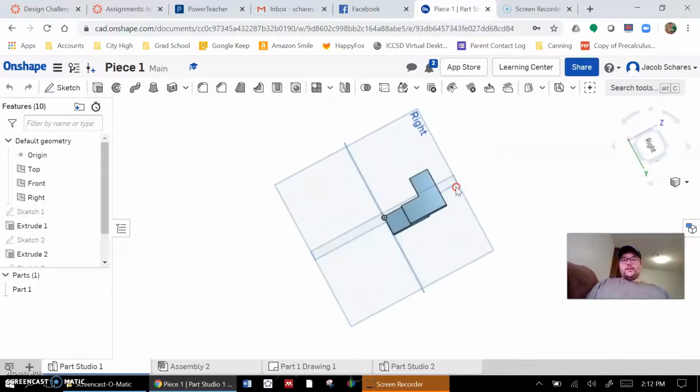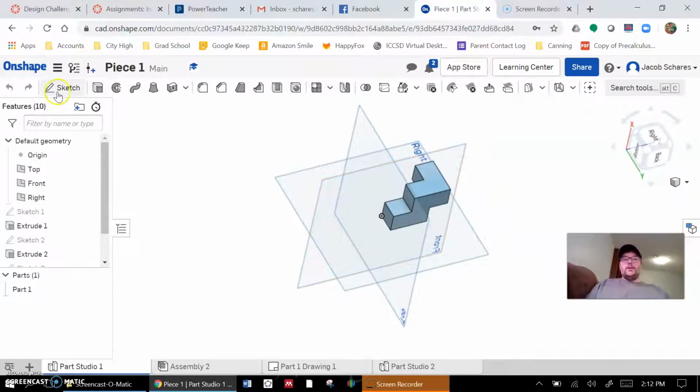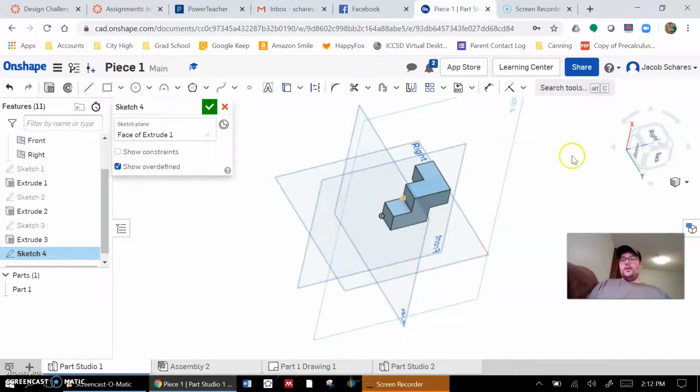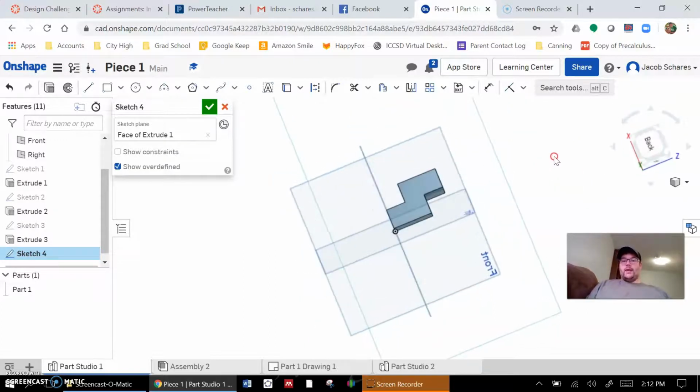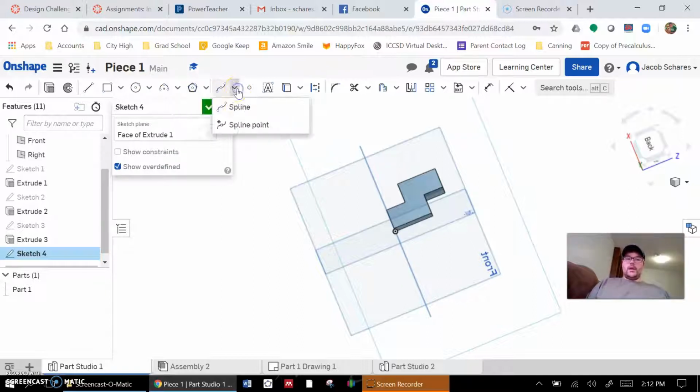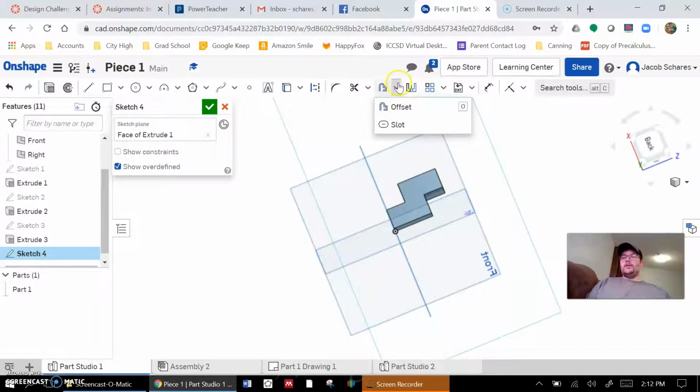And the best part about all this is it works really, really similar to Inventor. So you're going to start off by making a sketch. Let's just say I want to make a sketch on that side right there. You can turn it to look at it, but you certainly don't have to. You have all the same sketch tools: lines, rectangles, different kinds of circles, different arcs, polygons, splines, points, text, all this sort of different things that you have here. Things like offsets or slots or mirroring and patterning. Anything that you can do in Inventor so far, I haven't found a single thing that we haven't been able to do here.